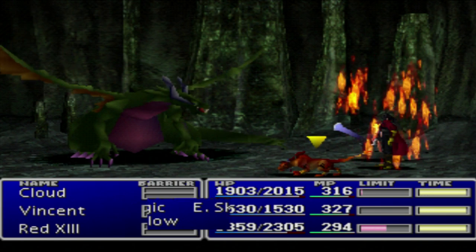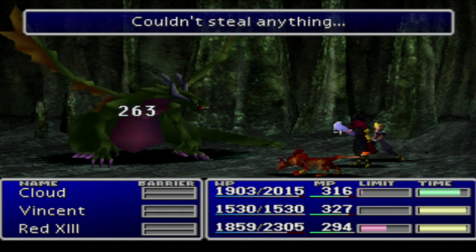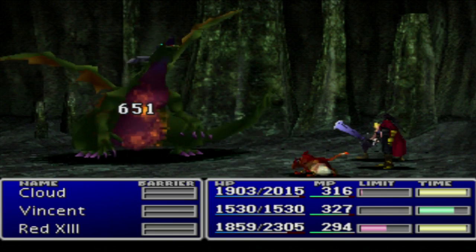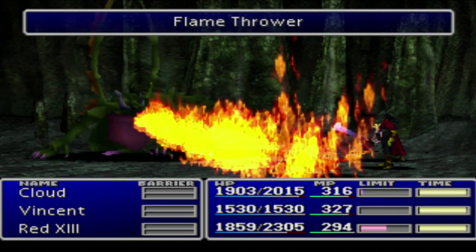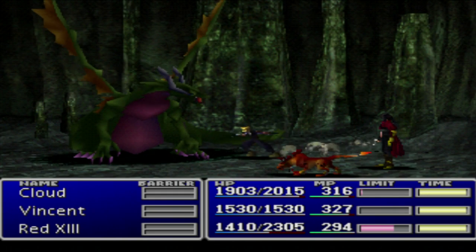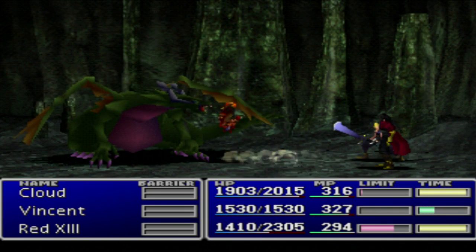Oh, well, this is a classic mistake that a lot of people make. They put Vincent in their party because he's a new character. They get to Mount Nibel, they fight Materia Keeper. They're like, oh sweet, let's check out Vince's new limit break. I want to see what this new character does. He transforms into Galian Beast and then spends the rest of the fight healing Materia Keeper for a ridiculous amount of health. So you really don't want to do that.